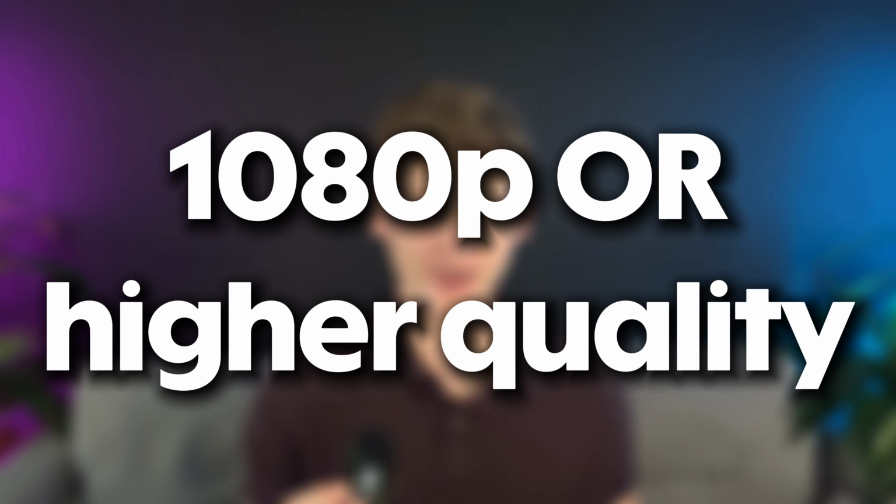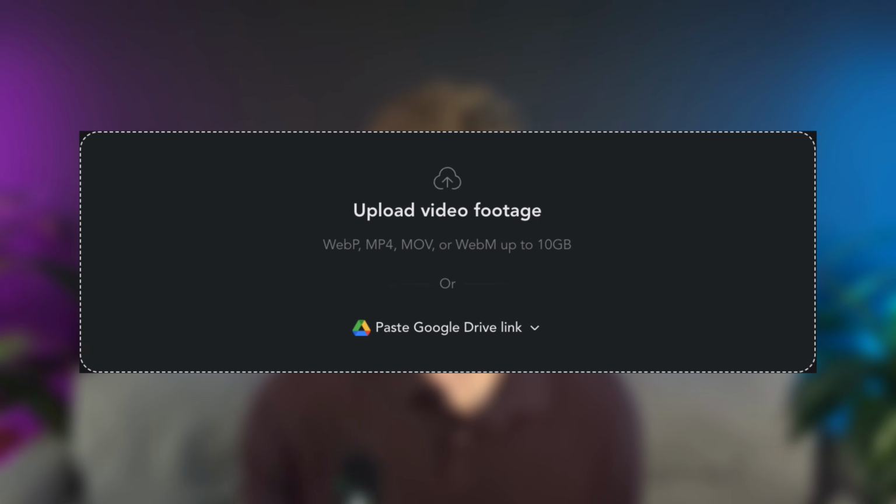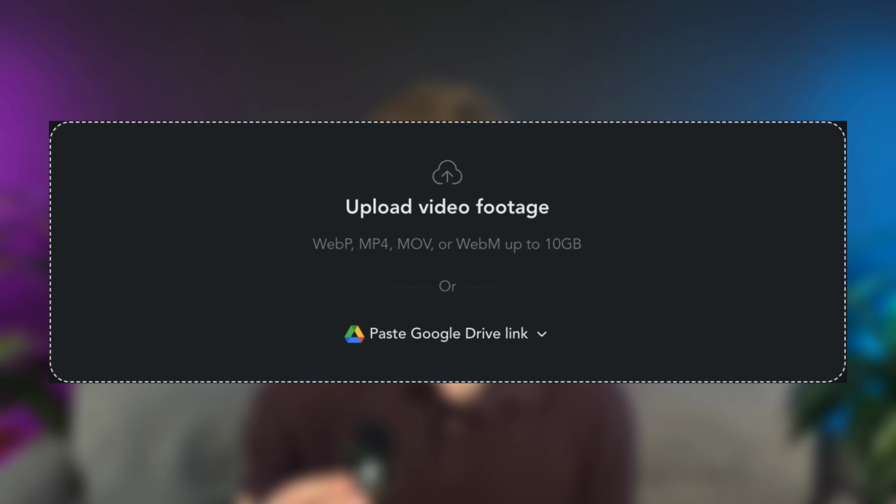But now if you're creating your own avatar, the footage to film it is not complicated. You just want a clean video of yourself talking directly to the camera. Just aim for around 2 minutes of clean footage, filmed in either landscape or portrait, and ideally 1080p quality or higher. And of course, make sure it fits the file size requirements that HeyGen's gonna flash up on the screen for you. You want good lighting, simple audio, and a clean background.